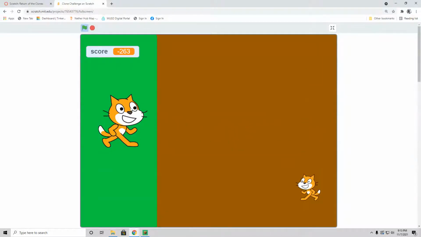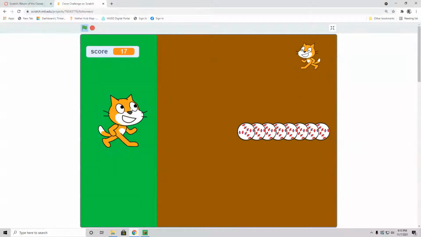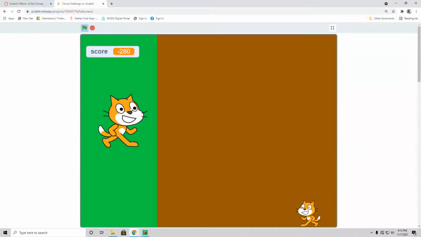That's not something you can do otherwise. I'm losing a lot of points. You can hold down space also to really just spam. See, I have like 18 points now. Here, I'll just miss on purpose. And now I have like negative 280. So it really did throw like 260 something softballs in that big group.